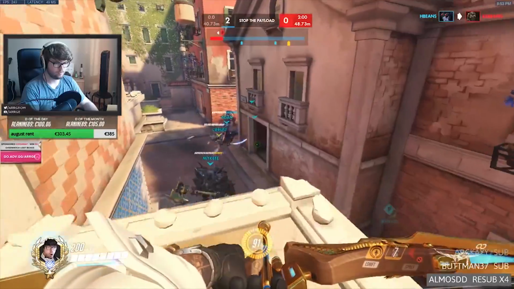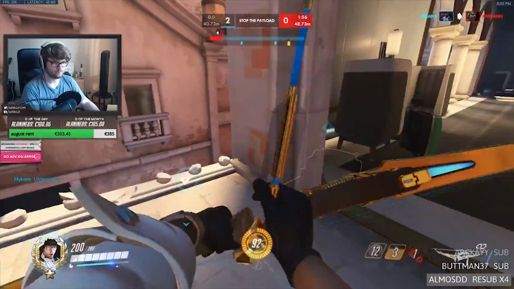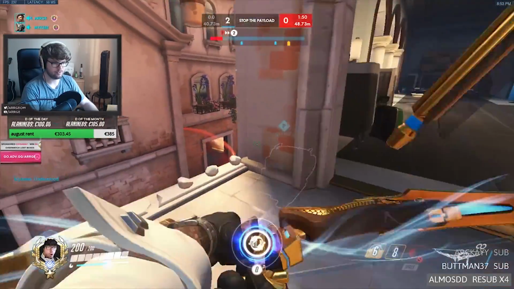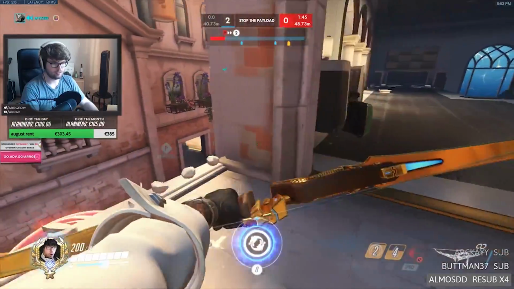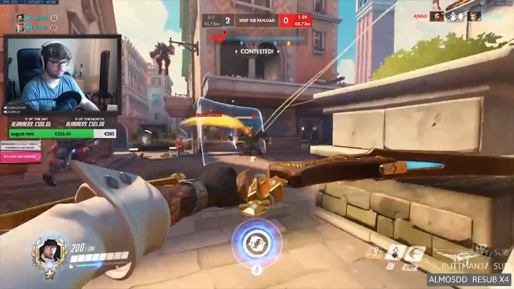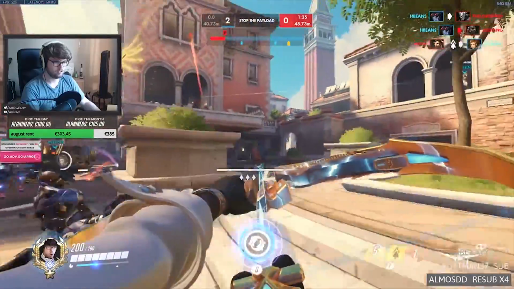I set up for the ultimate once again. We pick off the Doomfist before the team fight even starts, but the enemy team decides to run in anyways, even opening up with an ultimate. Probably because they're just tired of waiting for people to regroup so that they could push in. Basically turning this into a top 500 quick play match.